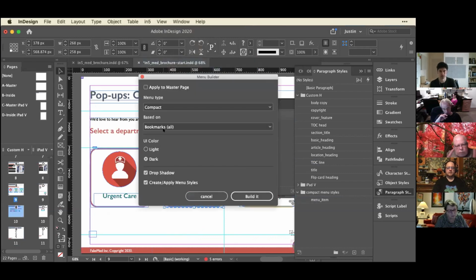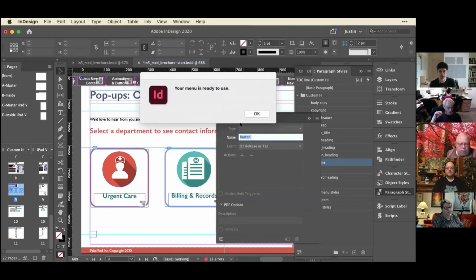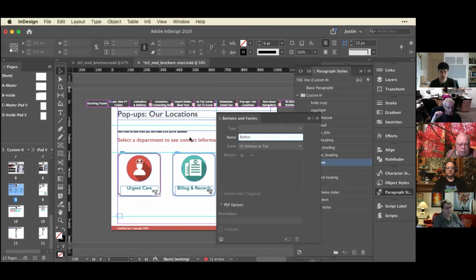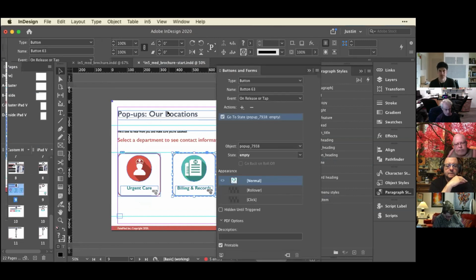And let's make a top bar menu. I haven't even tested this document, so it may not look great because we might have some long page titles, but we'll let it do its thing. Now it's made a menu across the top. You can see we got long page titles and too many of them for this particular format. But you get the idea. This is a completely different looking menu. I put it at the top for us, and again, all of these are active buttons. I could go in and change the paragraph style, make the text smaller, and manage this. But for obvious reasons, I just have way too much content here, and I wouldn't make that kind of menu.